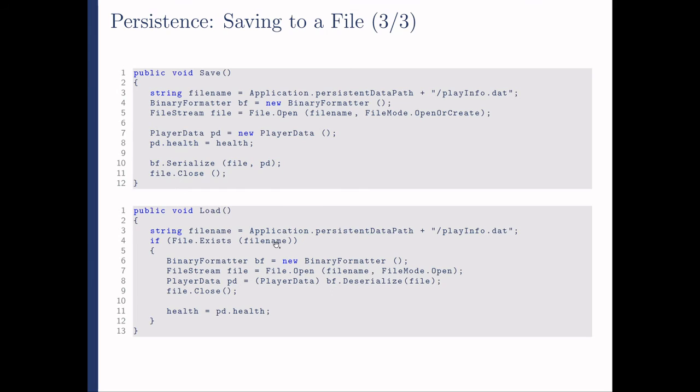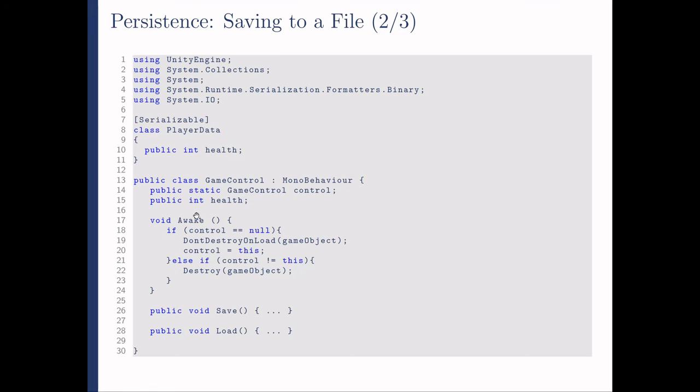So how does the save function look? This is basically using C# to save into binary format. So you just essentially specify the file name where you want to save, and that could be somewhere where you define to save these save games. You then create a binary formatter in order to save the file in a binary format, and then you open this file in order to create, right? As we can see here, it's creating this object called player data, and it sets the player data health with the data that was created before, right?